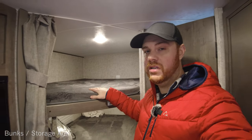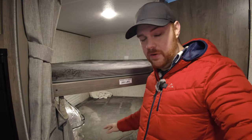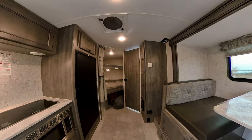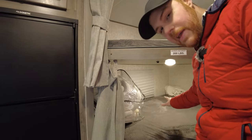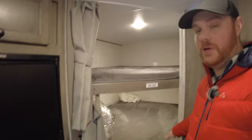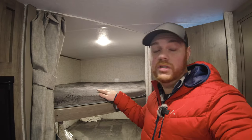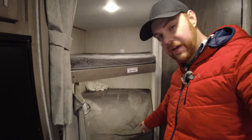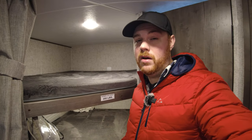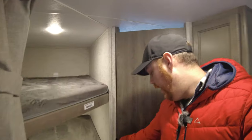The bunk area I also use for storage, but our daughter sleeps down there and absolutely loves it. Just be aware the little blinds in the lower bunk may get a bit ruffled — it's fun to play with. Tons of room with the double bunks. You can flip the lower bunk up to fit a bike in there. It has a weight capacity of about 200 pounds, so it's not really recommended for adults, but works great for two kids.